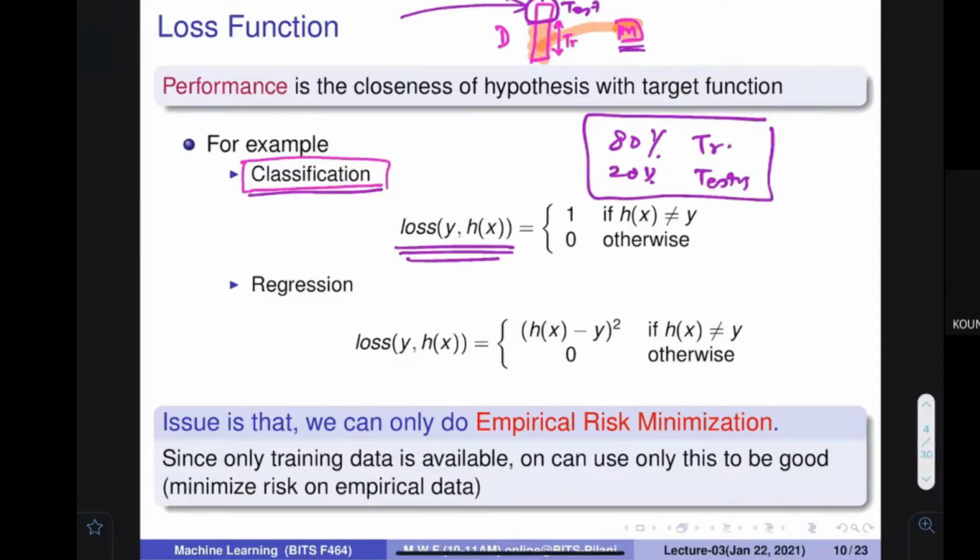Normally we do that. However, it is also possible that you take 90% of the data here and 10% there. Nowadays, in a deep learning scenario, more data is needed for training, and a lot of data is available, so you may take 99% of the data for training and 1% for testing. That is also possible. Then you may be thinking, if the data is there, how can I find those 10% or 20% of items for testing? You may select randomly.